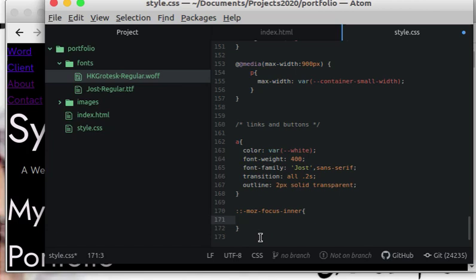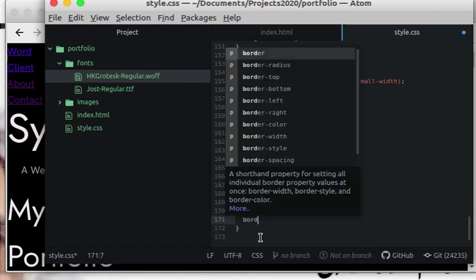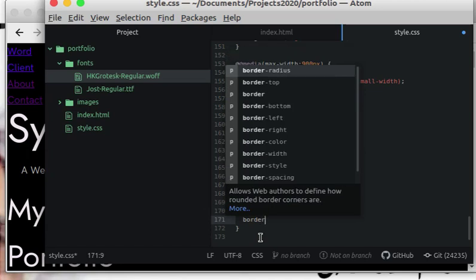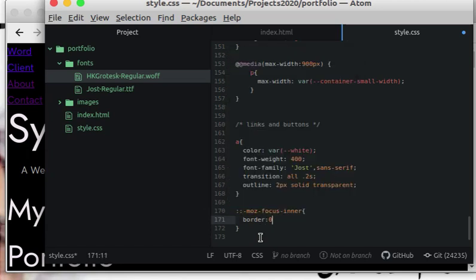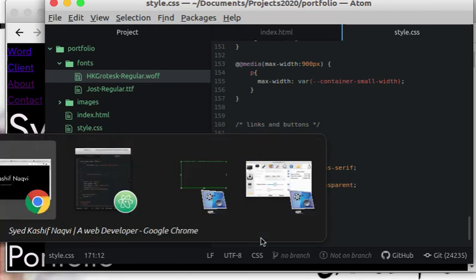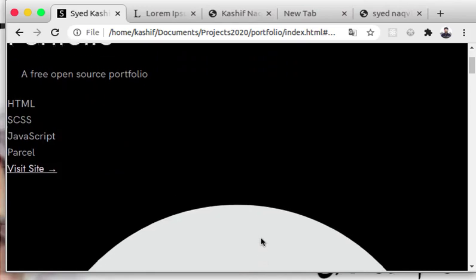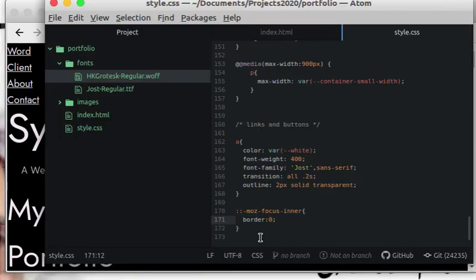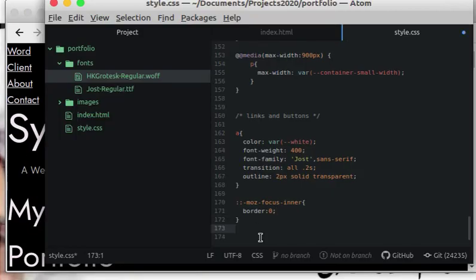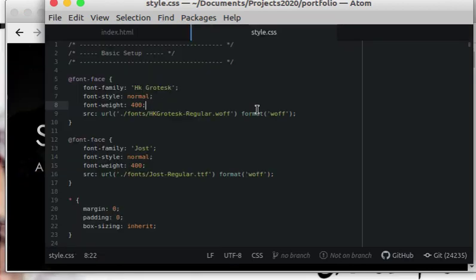We type here just border 0. Okay, I also add some CSS for the store to save your time. Here is the font family, I just revise this.